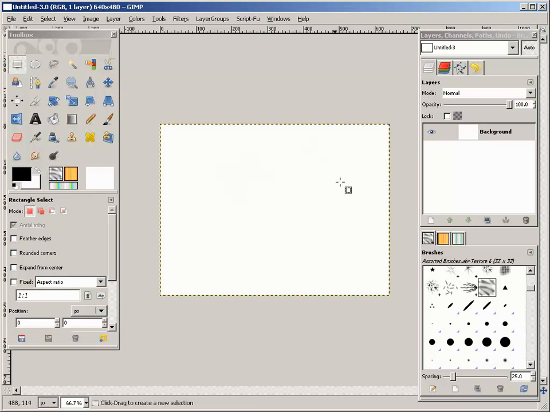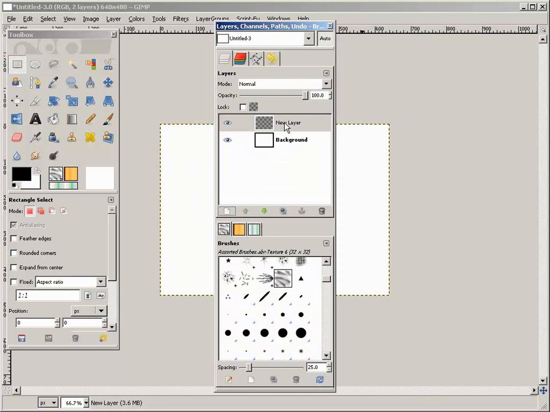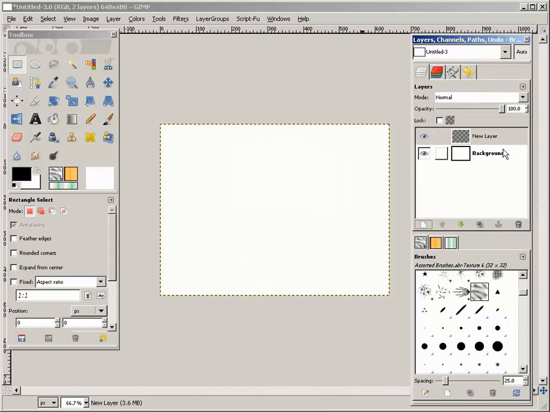So now that we've started a single image, we notice over on the right hand side that we have a single layer. The default layer is called the background layer. I can draw on this layer, but typically I would add new layers on top of the background layer, and I would leave the background layer empty. So if I want to create a new layer, then I can click on the new dialog box here. It asks for a layer name. At this particular stage I'm not really worried about the layer name. It also asks what type of information is filled into the new layer. Normally the default option of transparency would be the best option to use, so I'm going to leave that option there and I'm going to click OK, and we now have a new layer added to our image.